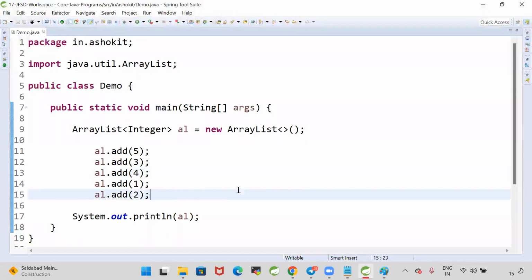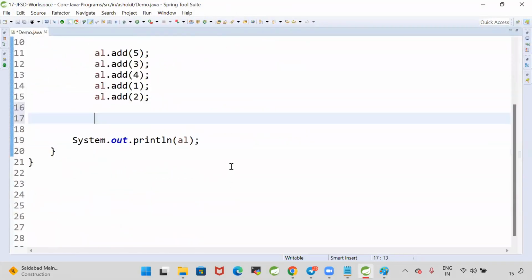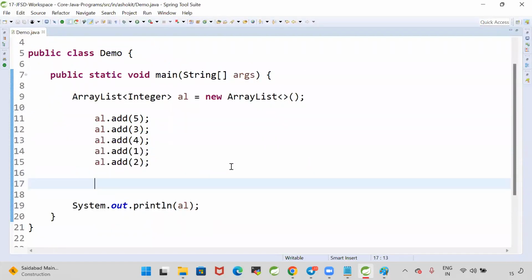In order to do these kinds of common operations, tell me, is sorting the data only my project requirement, or is it a universal requirement? Every project will deal with data, and every project will perform sorting. Sorting the data is a universal requirement. That's why the Java people have provided ready-made methods to perform sorting.